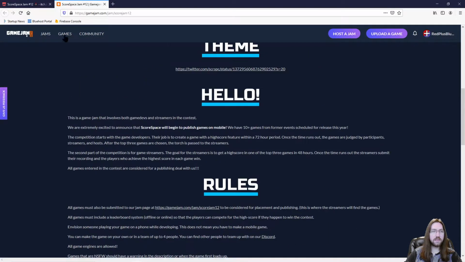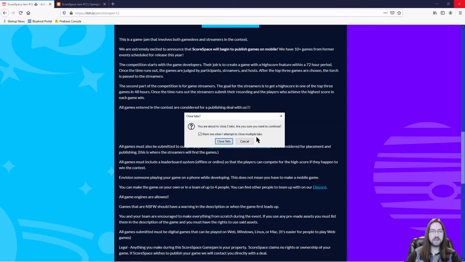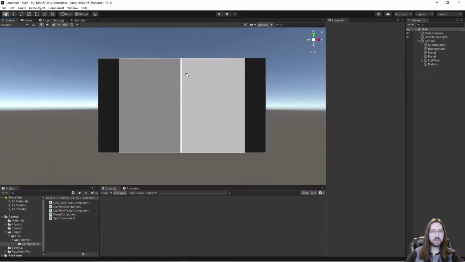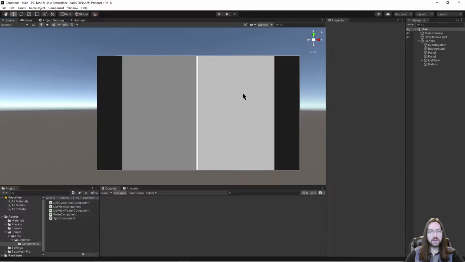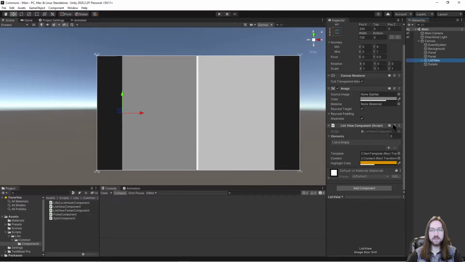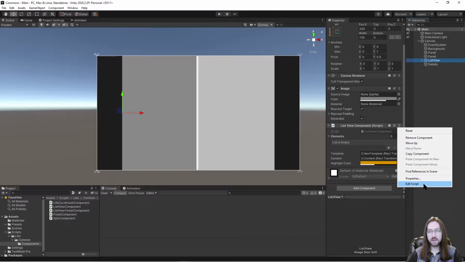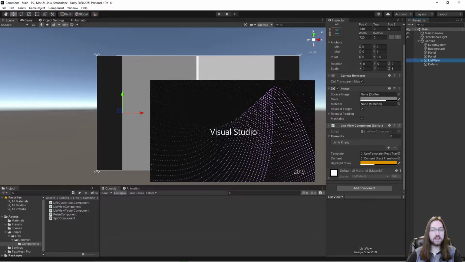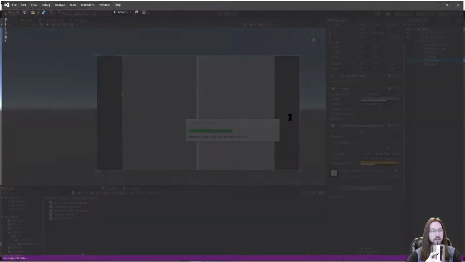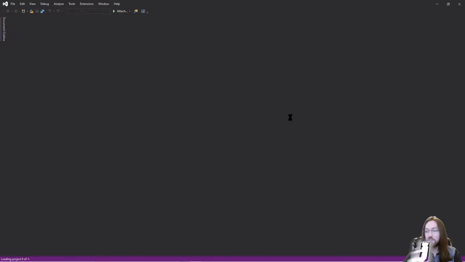But we're not going to work on this because I have stuff done for it, and I'd play through it or look at it, but I don't really want to do that quite yet. I need to add some stuff. I need to finish some features before it's actually completely done. But anyway, we ended up using this list view component throughout that jam, and I kind of like it. I just need to fix it up a little bit. So that's what we're going to do today.